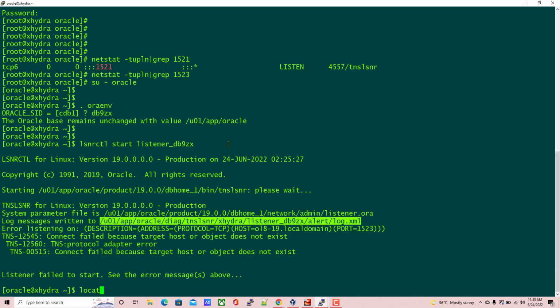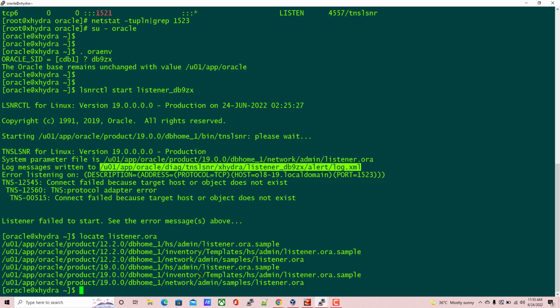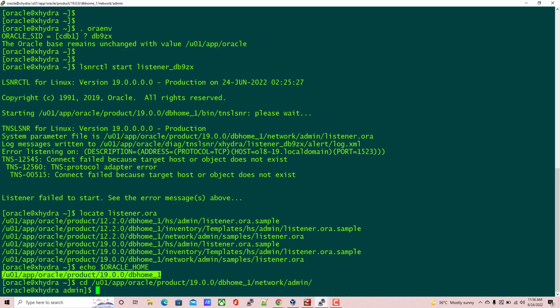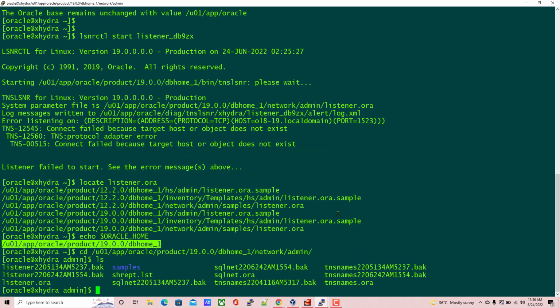And so let's see the listener file. Go to network admin. So this is the directory where all the network files will be residing.